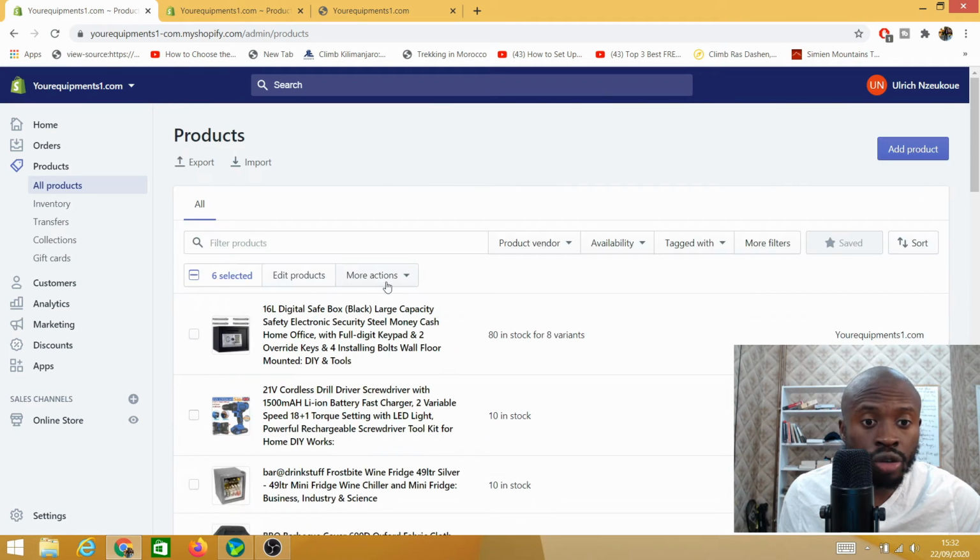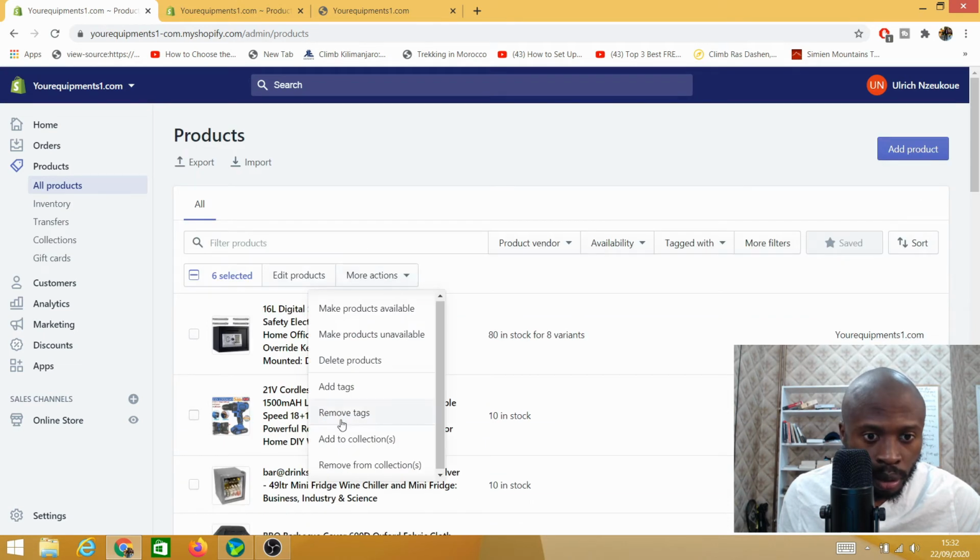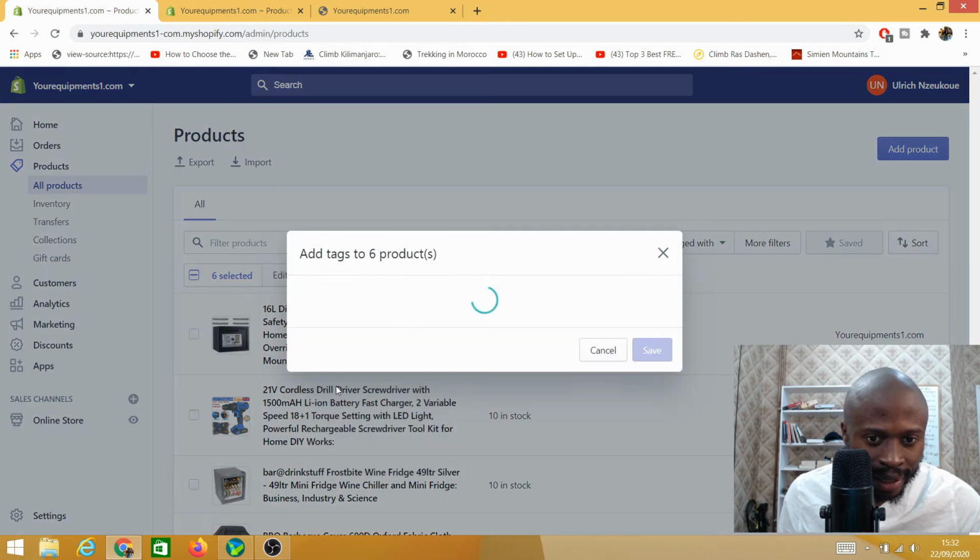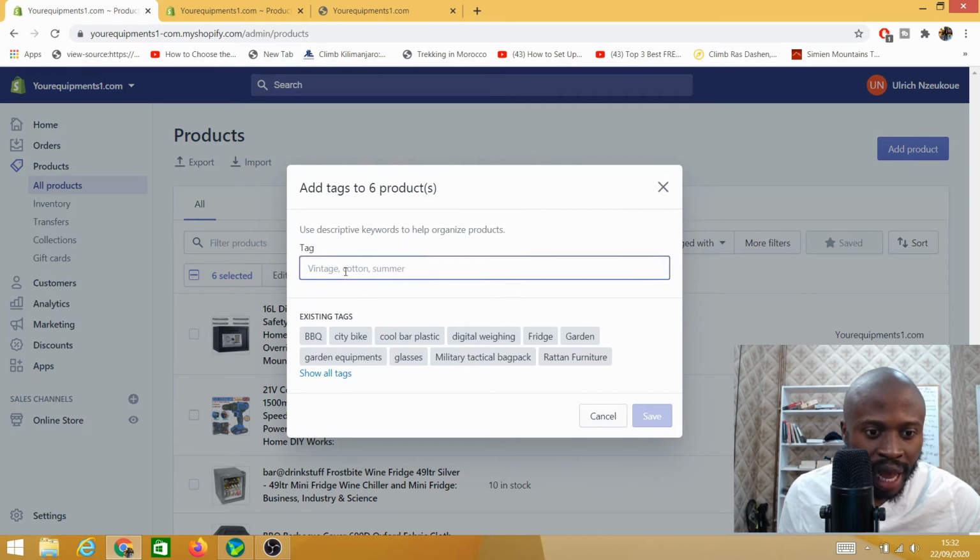I need to go now to more actions and click on add tags. And on tags, I will just add garden.